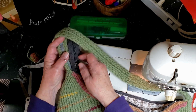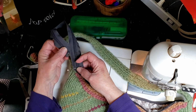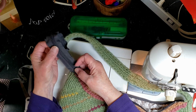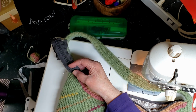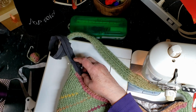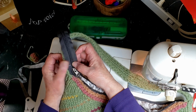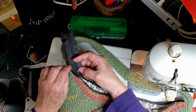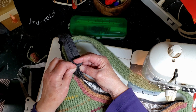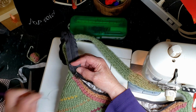To finish off the zipper, I'm just going to cut it off. This was a separating zipper from my stash, and I've had it for years, and I had yet to use it on anything, so I'm going to use it on this. To finish that zipper off, I'm just going to cut it. I'm not going to tuck it in here or anything, because I like my zipper to lay up on my handle like that. So I marked where I want it. I'm going to just put a few stitches across it to keep the zipper from coming undone.